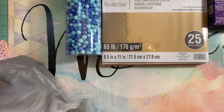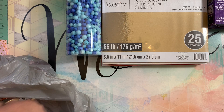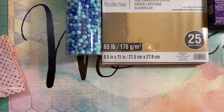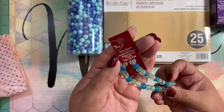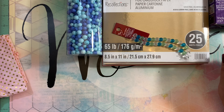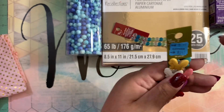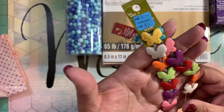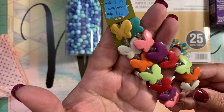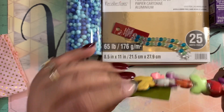They also have all the strung beads at 70% off, so I don't think I paid much for these. I grabbed these glass beads in this color — super cute. I also grabbed these butterfly ones that were $1.47. I'm not sure if that was already the clearance price or after 70% off. They have like a crackling going on all over them and the colors are very pretty — they look very distressed.